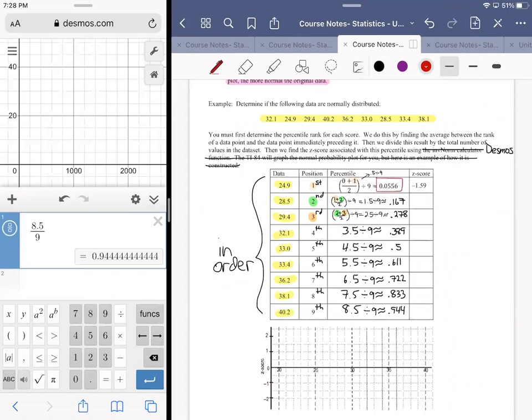So this number here, actually, let me box it in with a colored box. What we're saying is that there is some normal curve with some z-score that has that area to its left.